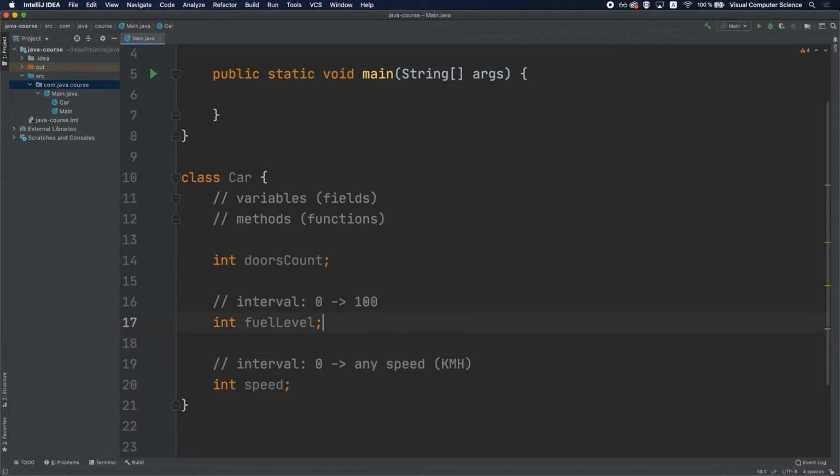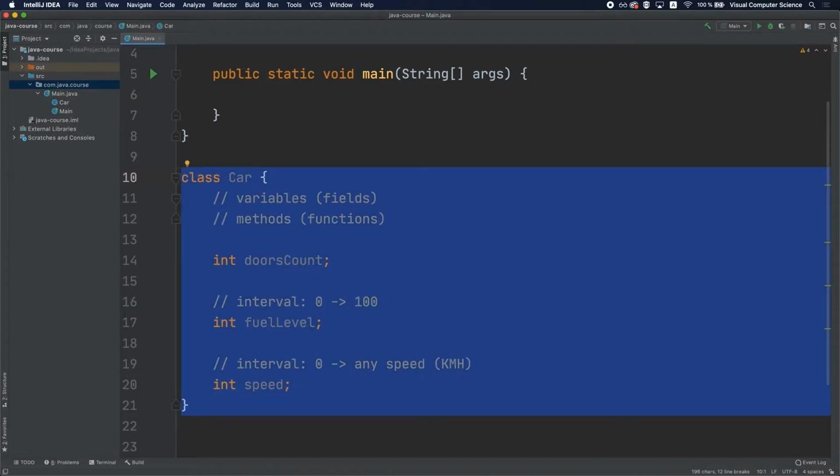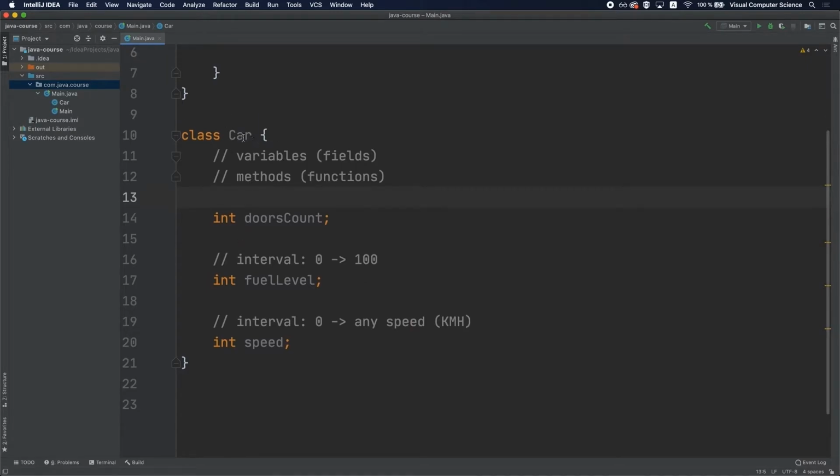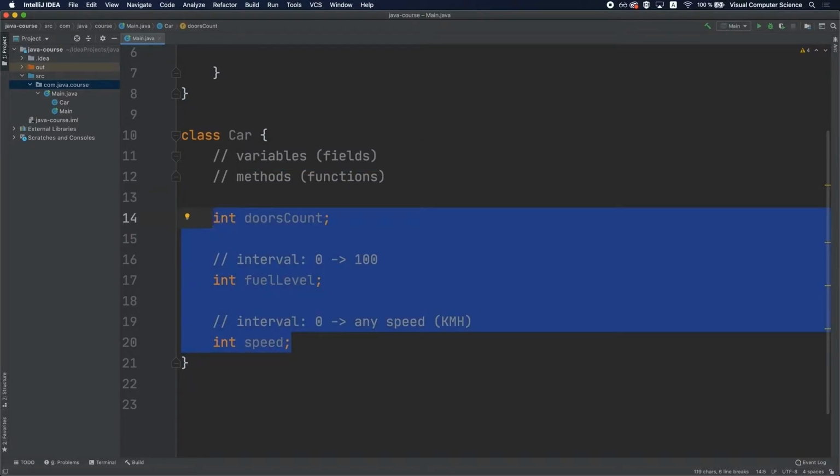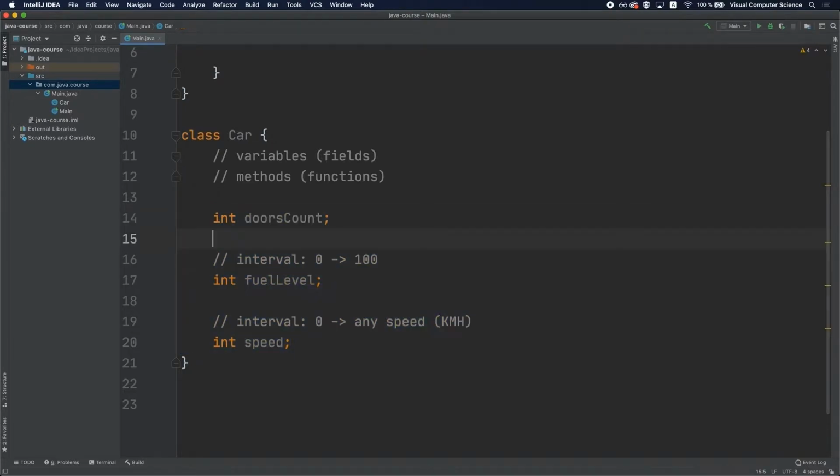So basically what happens here is that we just declared a couple of fields on that particular car. This is just the definition of a class, right? So if we run the program now, basically nothing happens because this car is not being used. As you can see here, IntelliJ IDEA is telling us that the car is not even used, so it doesn't basically do anything. Now that we created this class with those properties, let's also add some methods on that class that allow us to do some certain functionality.